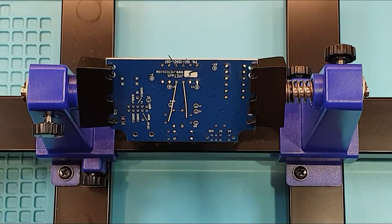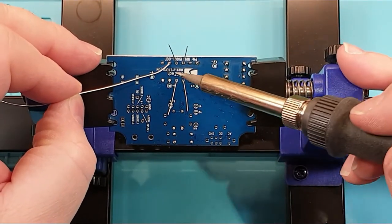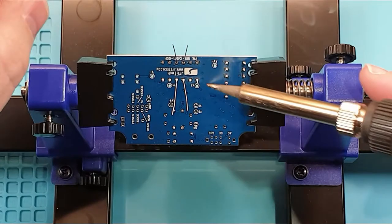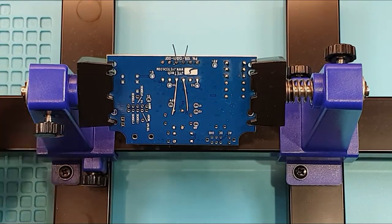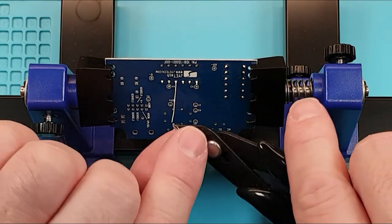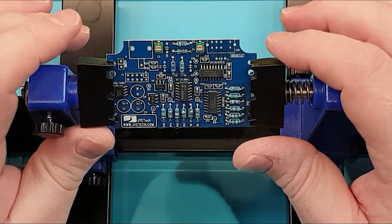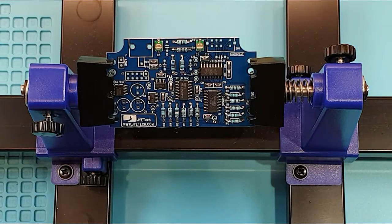Okay, so I've put most of the resistors in now. I've only got two left, R13 and R15. Okay, so that's all our resistors in. I wouldn't get a job in a factory putting resistors in like that, but then I don't want a job in a factory, so I'm quite happy with that. And all of our resistors are done. The full list has been installed and I can get rid of that.